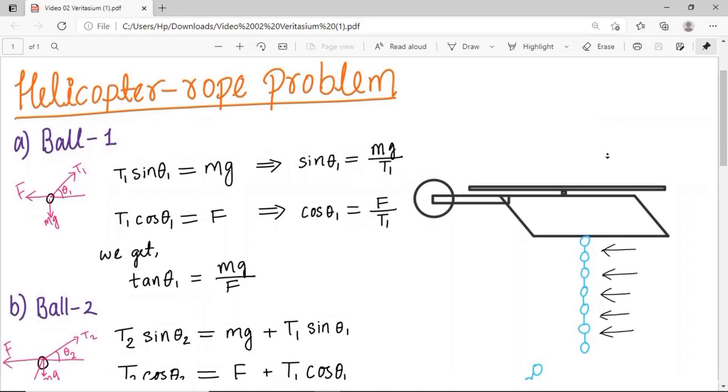Let's do some math to find the shape of the rope. Let's assume that the rope is made of a large number of tiny individual masses which are connected to each other by small rods, just like a chain of small balls.